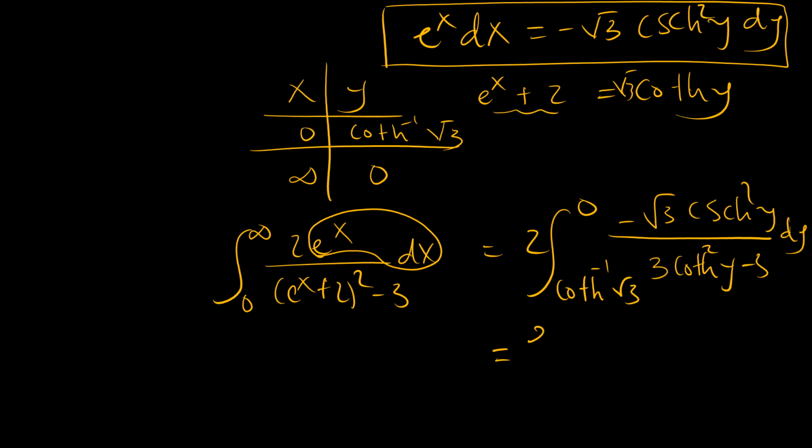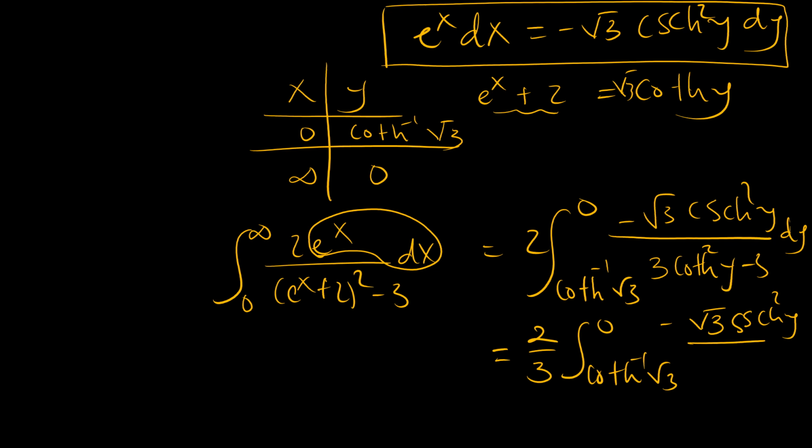We can pull the 3 out in the denominator so that we have 2 over 3 to 0, and here we have negative 3 over, we saw hyperbolic cotangent squared of a variable minus 1 is hyperbolic cosecant squared. So this crosses, and so we do have negative 2 root 3 over 3, and we've pulled the root 3 out.